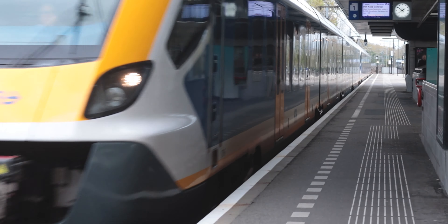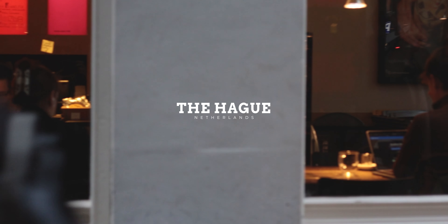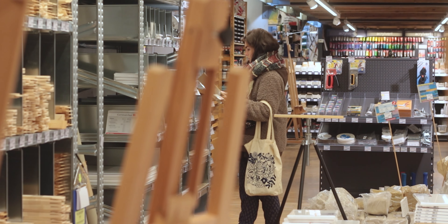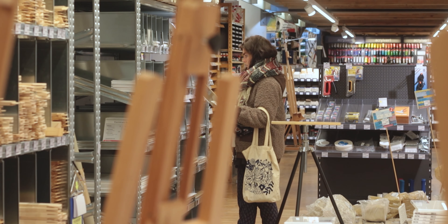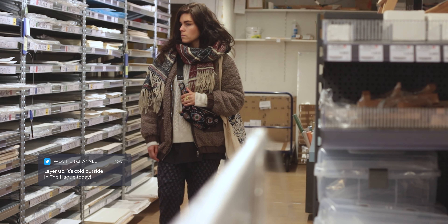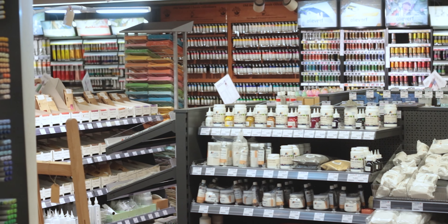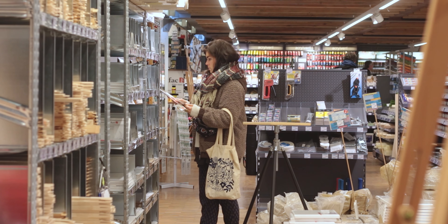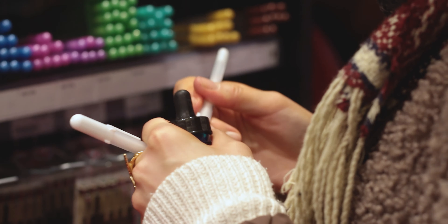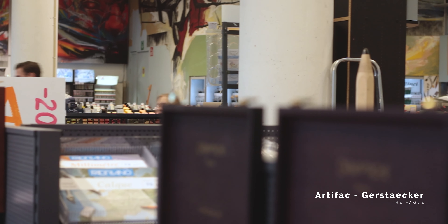I decided to actually travel from Amsterdam to The Hague to get my art supplies. The store I went to was pretty awesome — it was the biggest one I've been into in years and they had everything you might need for painting, drawing, making models, mixing your own paint, making sculptures, jewelry, whatever you need. I loved being in a well-equipped place just browsing the art supplies, as I really think you never know what will spark your imagination and inspire you.